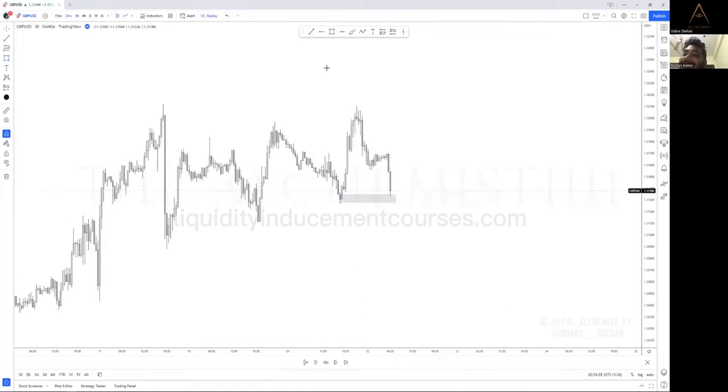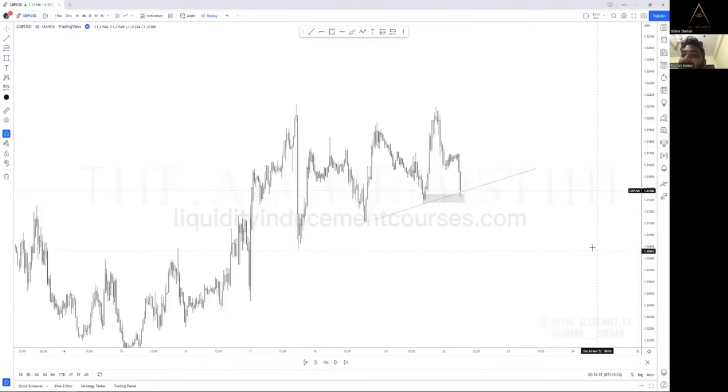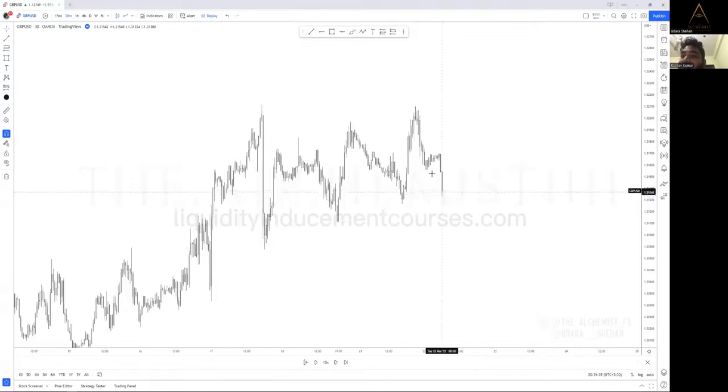Okay, so let's buy it here. So smart money is buying it here. Supply and demand is buying it here. Who else? Trend lines. Trend lines are buying it here. Everyone is buying it here, right? So is it safe for us to buy it here too with our stop loss below that low? No. No, not safe at all.